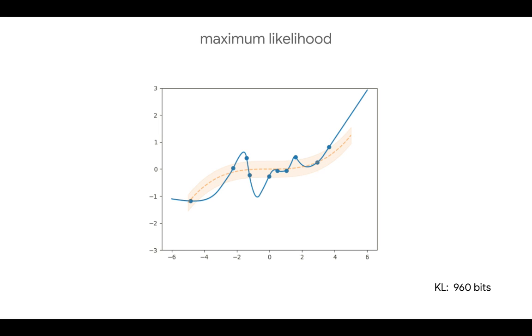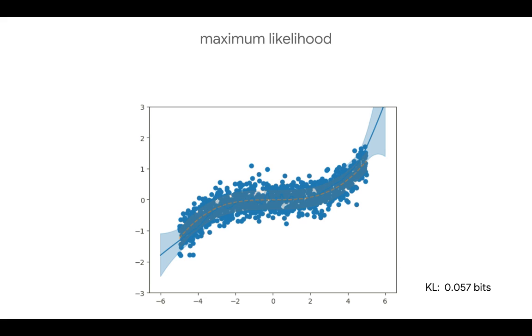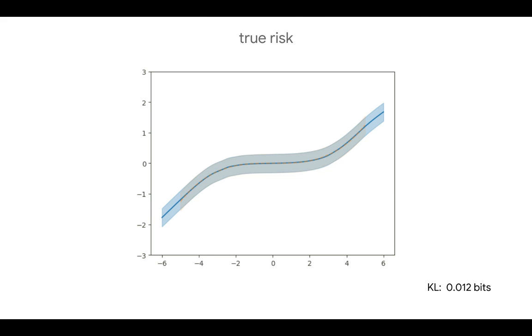The traditional way to deal with this, in the world of big data, is that instead of having only 10 points, we could do 100 points, and it looks better. Or we could do 1,000 points. If we have enough data, then the model starts behaving. It can't hit all the data exactly. It's regularized, and it does a great job of matching things. If we could have an infinite amount of data, if every mini batch in our training had a new and unique data point, then we would do a fantastic job. But of course, we don't always have an infinite amount of data. Oftentimes we have embarrassingly little data.